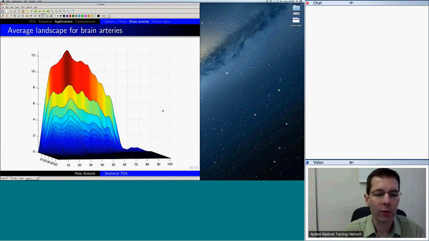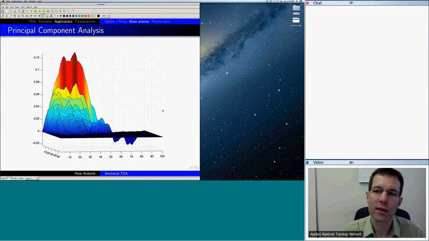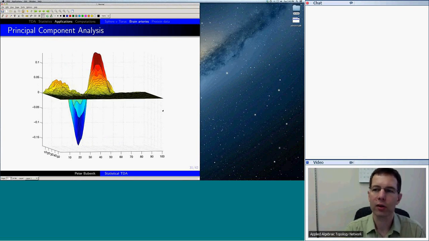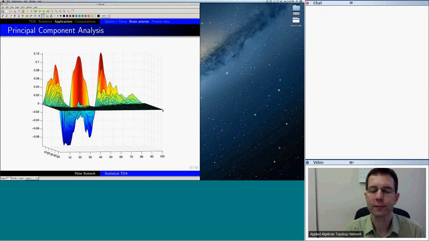In arteries, here we have the mean shape that we had before, but a bit of variation in the data, and we'd like to understand that variation. And one way to do that is to do principal component analysis. So the first principal component, the first loading vector, is in a direction that maximally explains the variation in the data. So the vector looks like this. And if we remove the variation in that direction and repeat, we get the second loading vector and the third vector and the fourth vector and the fifth vector.